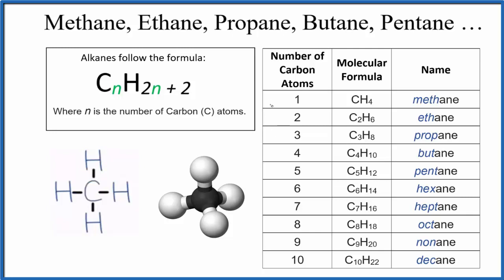The simplest example of an alkane is methane. It has one carbon. The formula is CH₄, and it begins with meth. You'll note that all of these end in A-N-E. Alkanes, they end in A-N-E. So the first one is methane. That's a carbon, and it has four single bonds. It has four hydrogens around it.